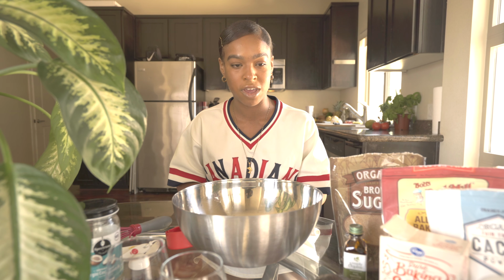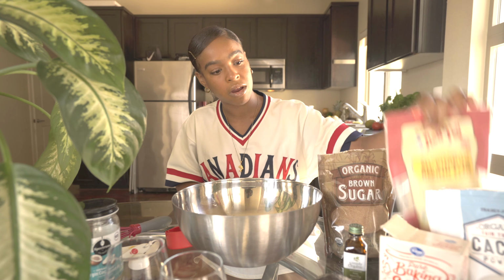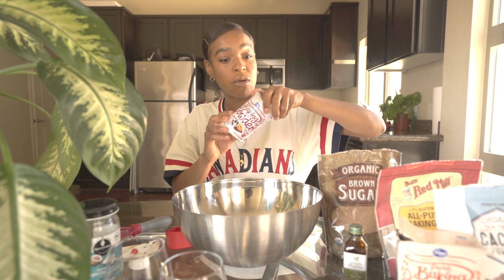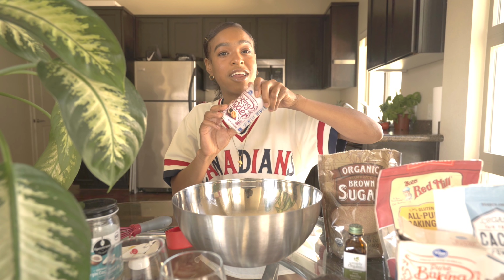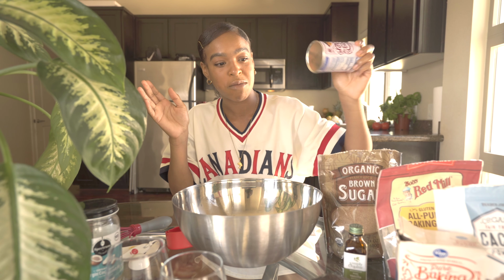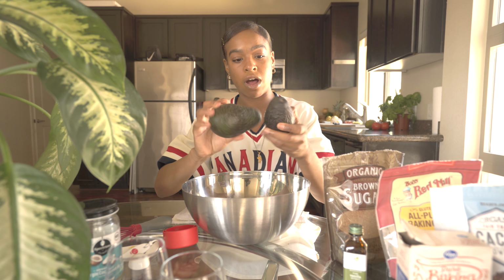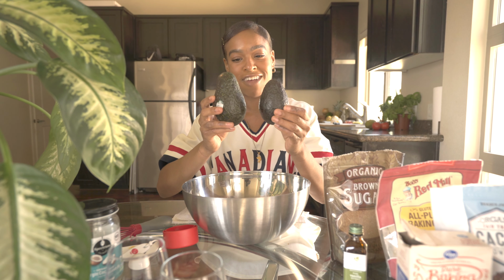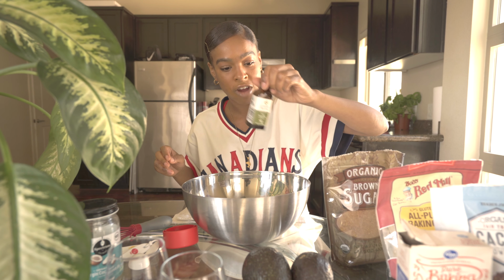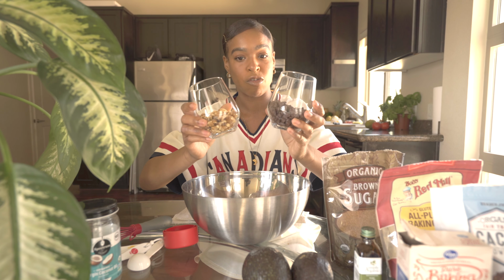So for this recipe, you're going to need brown sugar, all-purpose flour, some cacao powder, baking soda, baking powder. Now the first time I made this, I didn't have baking powder, and they still came out great. So if you don't have baking powder, you'll be okay. Of course, you're gonna need 2 ripe avocados. These are super opposite sizes, but that's okay. They'll still make enough for us. Some vanilla extract. Then we're gonna throw in some chocolate chips, and I'm gonna throw in some walnuts.